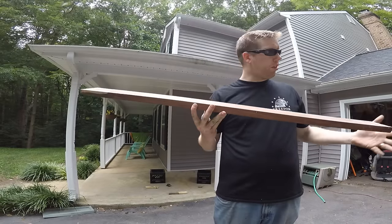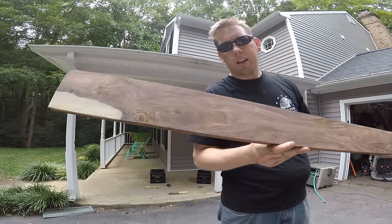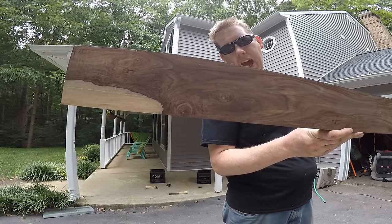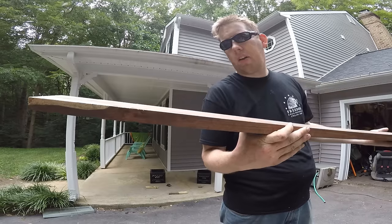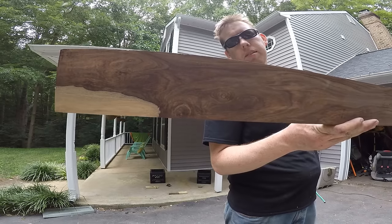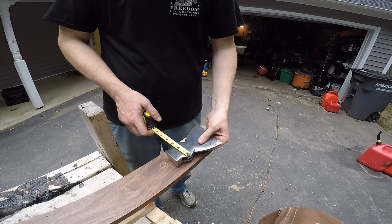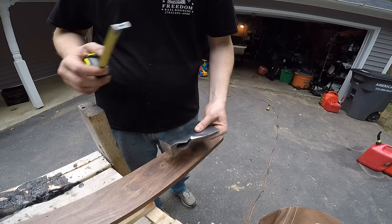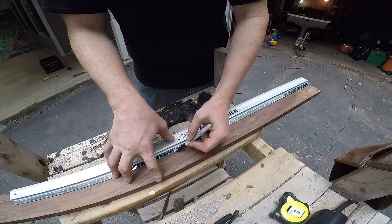Alright, so for the axe handle, I really wanted something special. And check that out. This is a wood called Morado. It's a South American hardwood. And this thing is gorgeous. It's got some epic grain in it. So 1 3/4 by about 2 3/4. 2 inches right there, 24 inches.